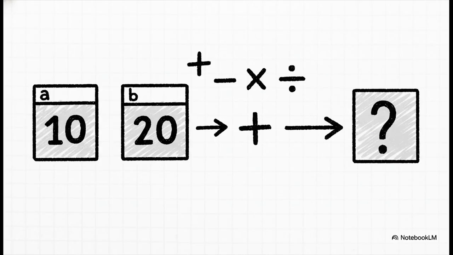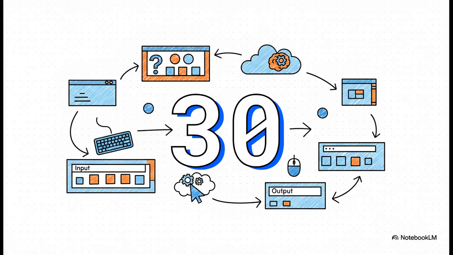Okay, and this is where things start to get really, really useful. We can create as many variables as we want, right? We can have A holding 10 and B holding 20. And then, check this out, we can do math with them just by using their names. And boom, the computer gives us 30. It just goes, grabs the value from A, grabs the value from B, adds them up, and shows us the result. That is the power of variables in action.